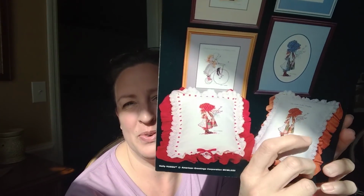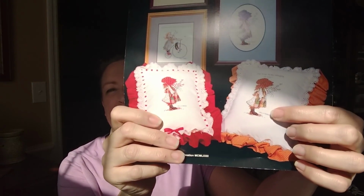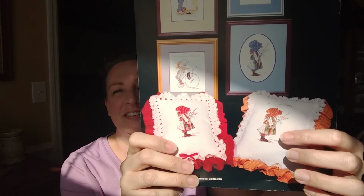Holly Hobby. I can't throw that one away. I loved Holly Hobby as a little girl. And remember the dress I showed a few videos back that my mom brought to me, but it was in shades of pink? I always loved this colorway for Holly Hobby, the oranges.